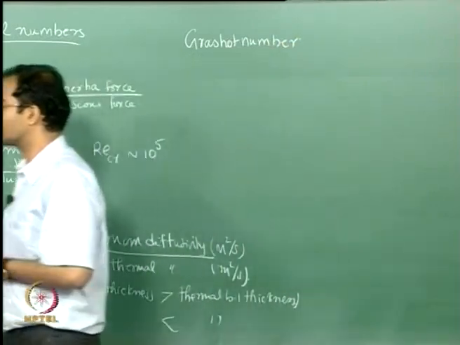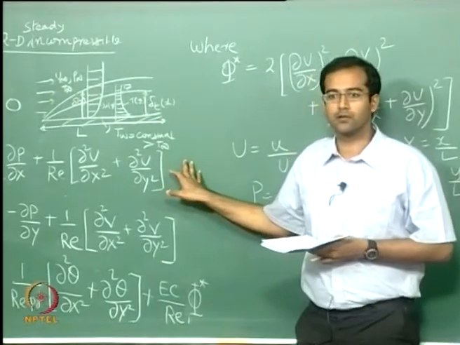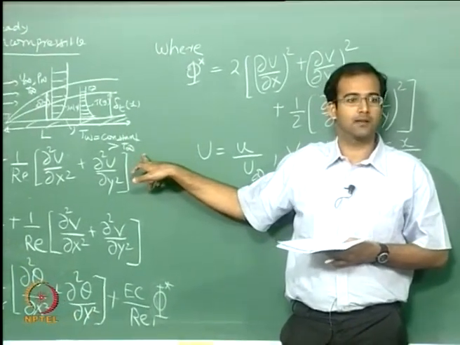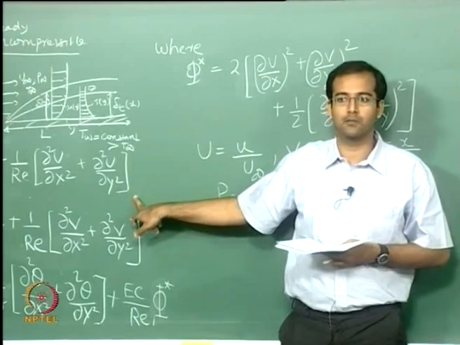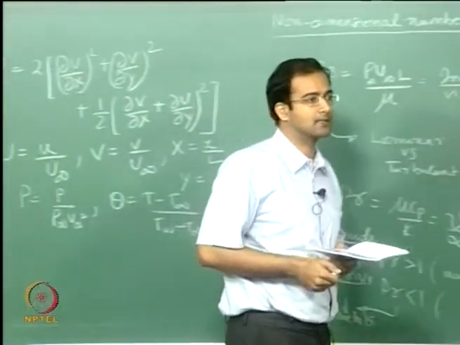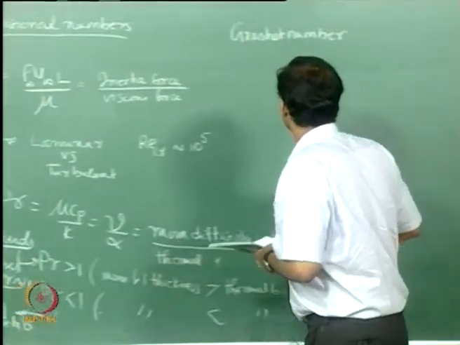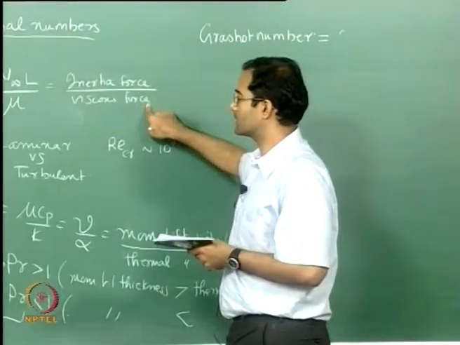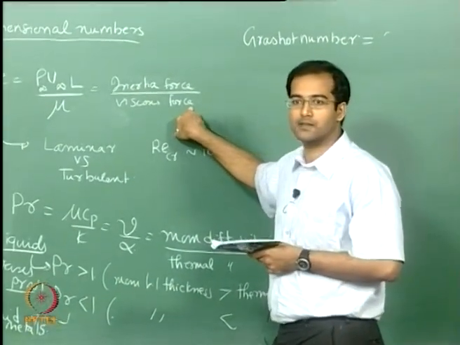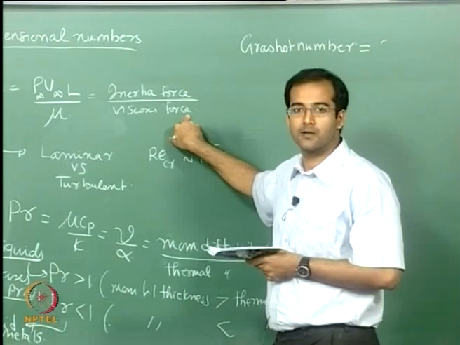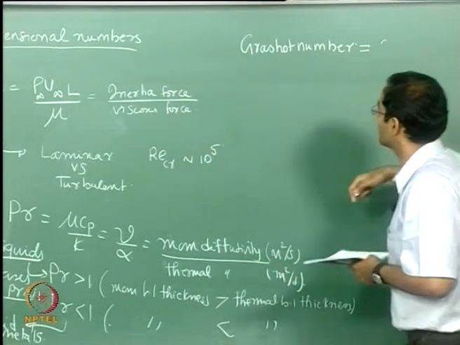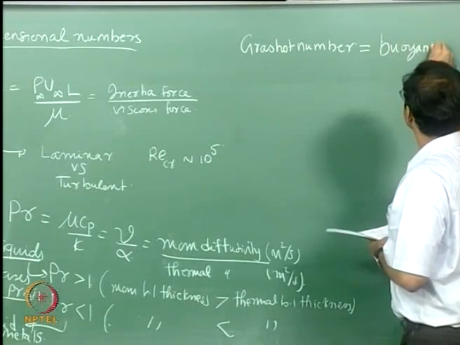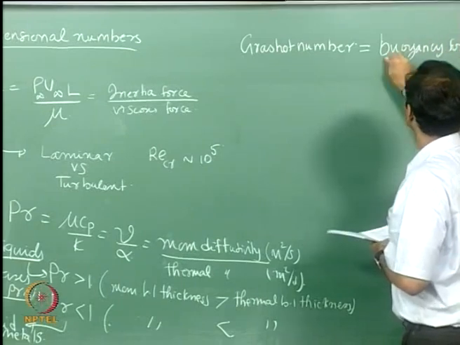Strictly speaking I have not included it here, but if you include the external buoyancy and non-dimensionalize it, you get a number which is Gr by Re square, the ratio of Grashof number to Reynolds number square, also called the Richardson number. Since you define your Reynolds number as inertia force to viscous force, when you have buoyancy driven flows you don't have inertia dominance but buoyancy dominance, therefore this should be buoyancy force by viscous force.